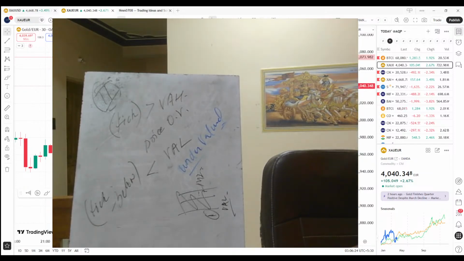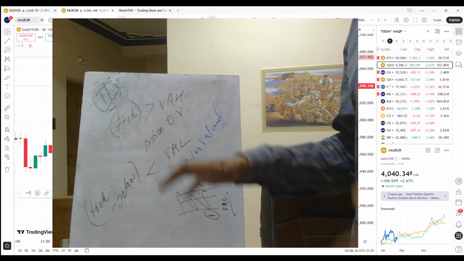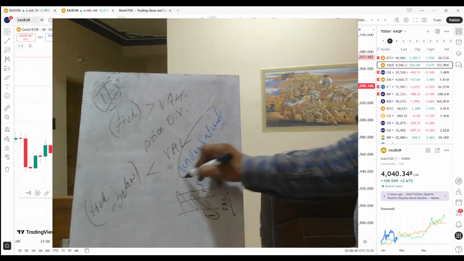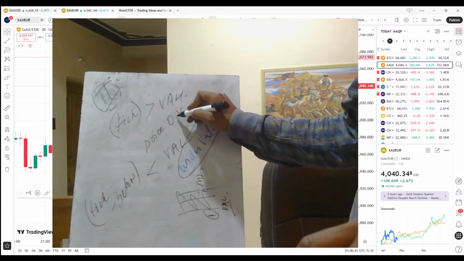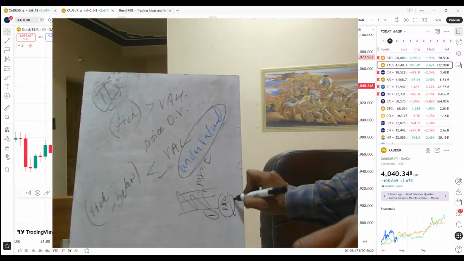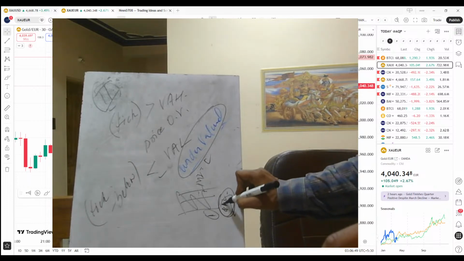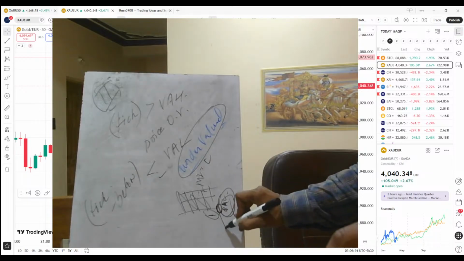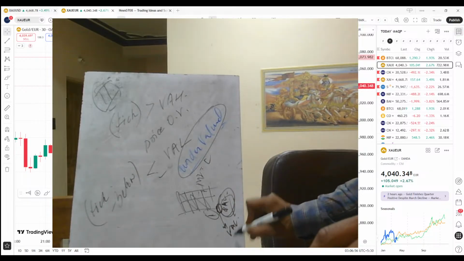Then we will be mathematically setting all the rules. It's not like we do something today and something different tomorrow, no, every day we will be doing the same thing. But before that you need to have a clear understanding and we need to be on the same page. So this is how we decide overvalued, this is how we decide undervalued. It is undervalued when the price is below value area low. Value area low is the lowest traded price of the 70% box, that is value area low.